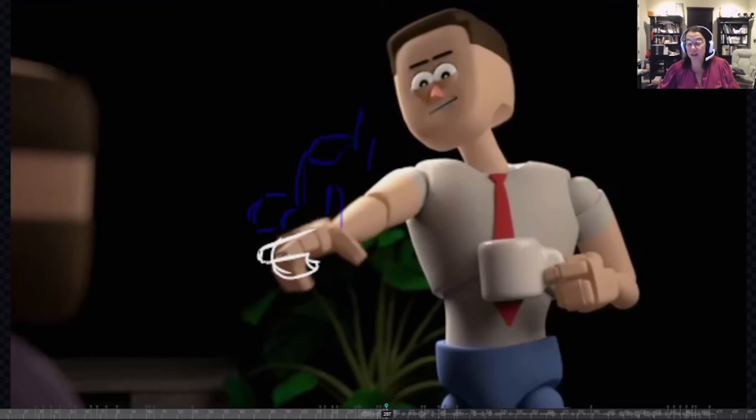Now, the other thing that you want to do is accentuate the pointing of that hand. Right now, that point is getting lost in the claw of the three fingers. So you want to make sure that that point is not getting lost in there. You want to rotate it slightly, cheat it, so that the audience can read the point.